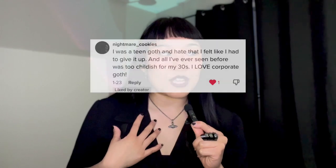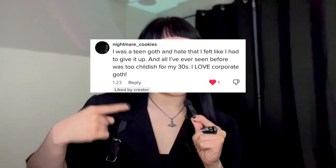There are some people who argue that they prefer the term executive goth just because it feels like it's at a higher power. Just for reference, why I personally don't mind corporate goth is I feel like the term executive goth feels too high in power, if that makes sense. It feels like a bunch of dudes in suits at a table at a board meeting. You can be executive goth, but it feels much more suit and tie, whereas the way I like to dress is business forward, but it's not that formal.